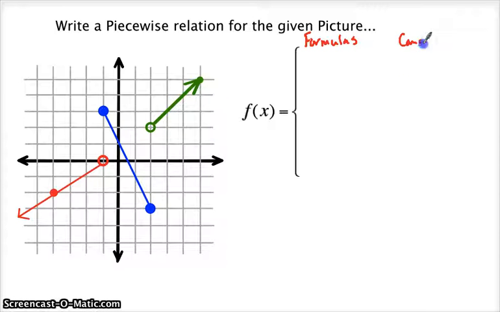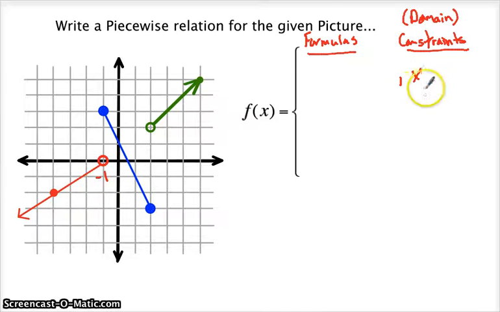and the constraints. The constraints can actually be written before you ever even decide what your formulas are going to be. The constraints are basically the limited domains. That's what we're going to do: chop up our domain into a bunch of smaller parts, the constraints. So if we take a look at this, in red, you'll notice that our line, as far as x is concerned, only exists from -1 and to the left. So we can immediately say that x, for our red line over here, will only be less than, and notice the open circle right here, it doesn't actually exist at -1, so only less than -1.